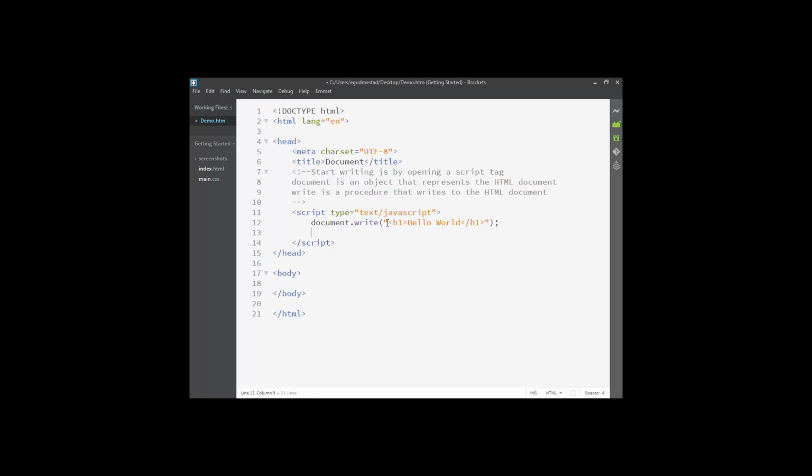Okay, and if I do another, now I'm going to take off my H1 tag. I'm going to say hello world, and I'm going to do another document.write, and I'll just say hello again. And I'm going to launch this real quick, and I'm going to show you a difference between a couple of methods.